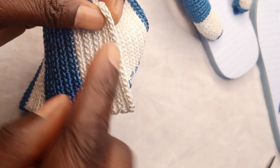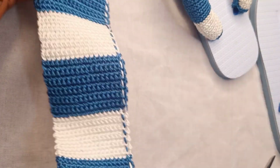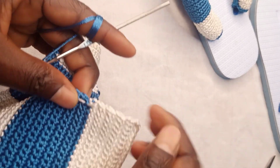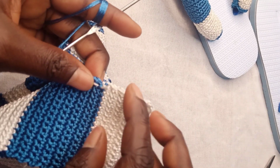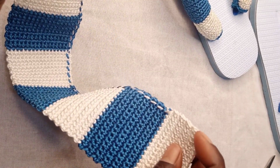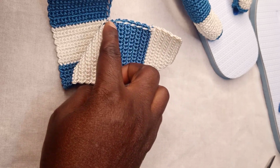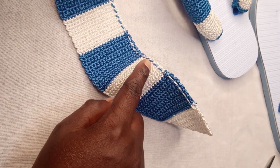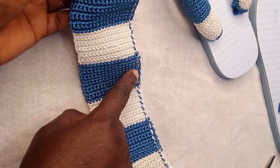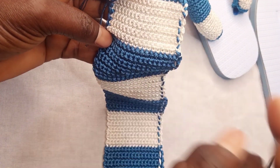Here you make single crochet all through. Then on this row you skip one, make 1 single crochet in the other, skip one, just like the way we did on this side. You repeat it here. From this end you repeat it, you go through it this way until you reach the end here, and I'll meet you there.